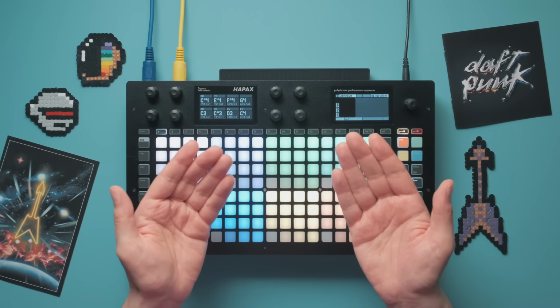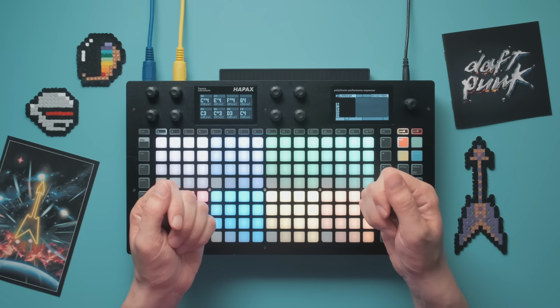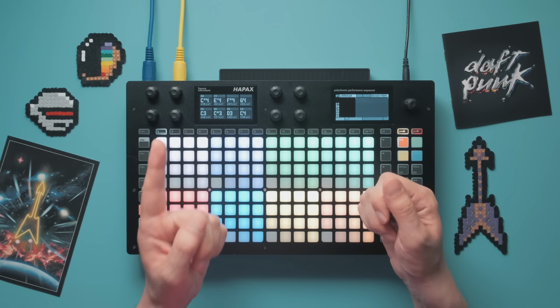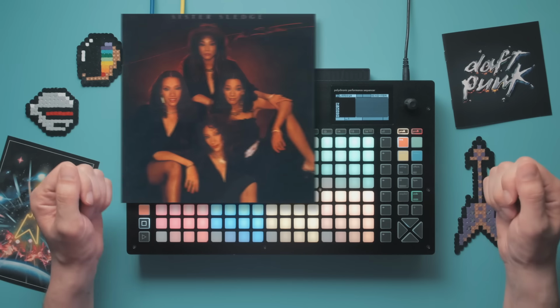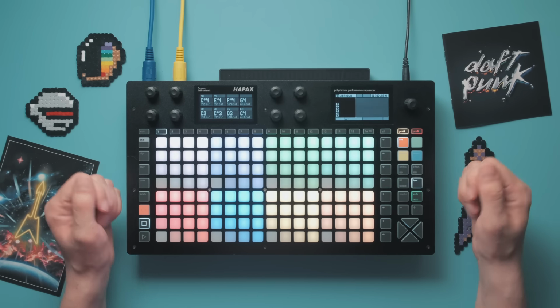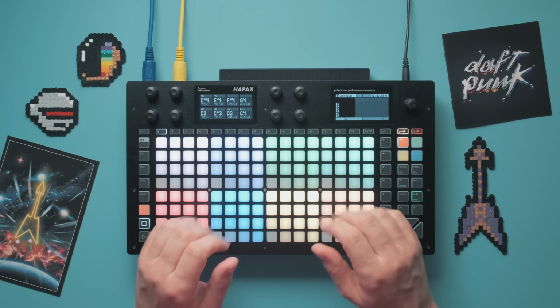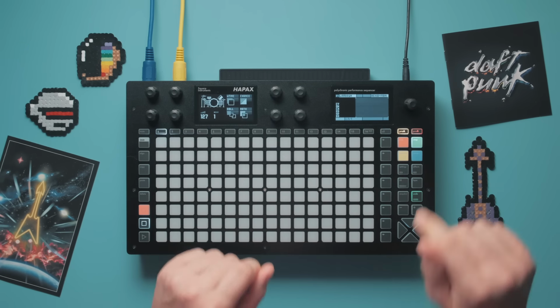To admit, with all the filtering and bit crushing, I found it almost impossible to accurately decipher the different elements in Aerodynamic. So I retraced Daft Punk's steps and puzzled it together using the original sample, Il Maquillage Lady by Sister Sledge, and analyzed that instead. I've loaded up some LinnDrum samples by Goldbaby. And here's what I got.